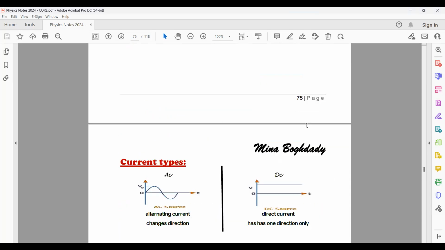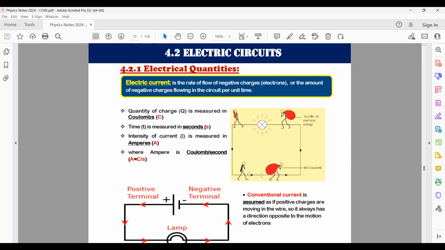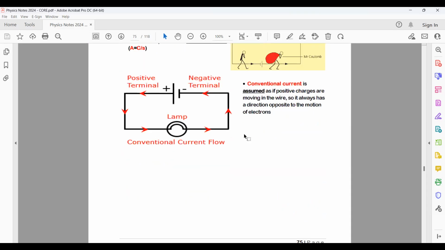Okay, as the charges flow before and after the battery, they gain energy. So there is a difference. And when they pass through the lamp, they deliver the energy or lose this energy. So there is also a difference. This difference is called potential difference. Potential difference has a well-known name, they call it voltage. Voltage, or potential difference, is the amount of energy transferred by the charge when passing through any component.